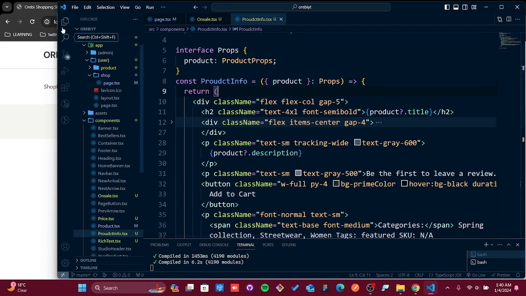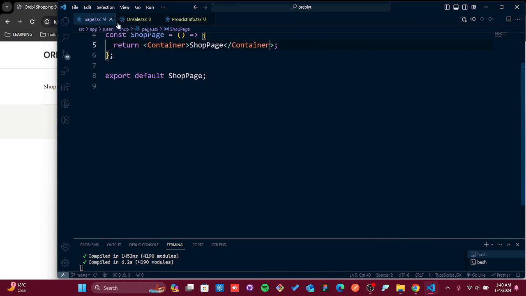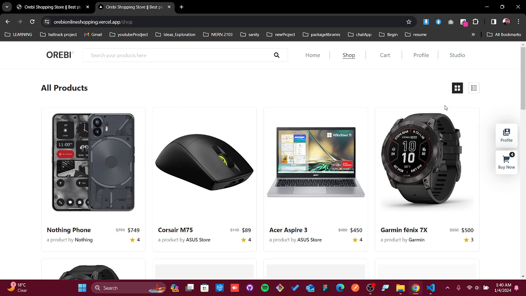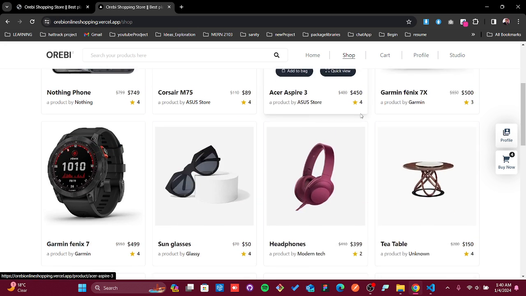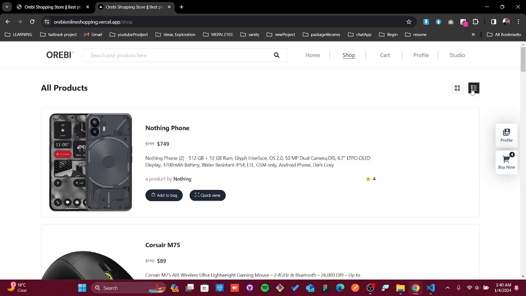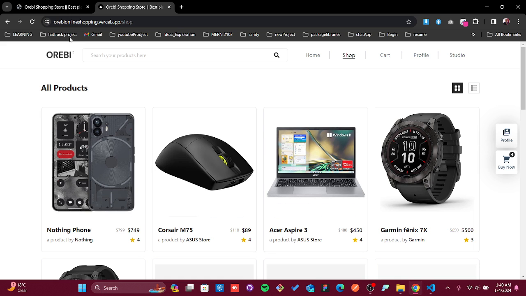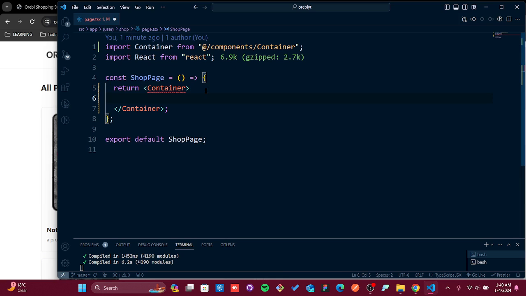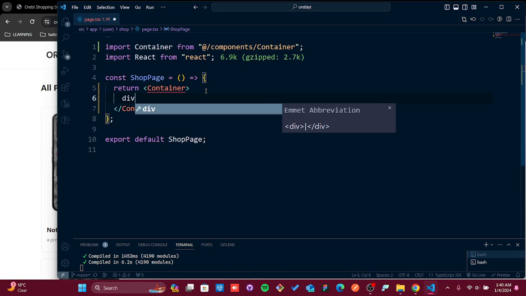So now here in our page, what is actually going to be there? It's a simple page with two different buttons, and then we're going to render the products. If we click on one, it will give a list view. If we click on the other, it's going to give us the grid view. So let's create these two properties.